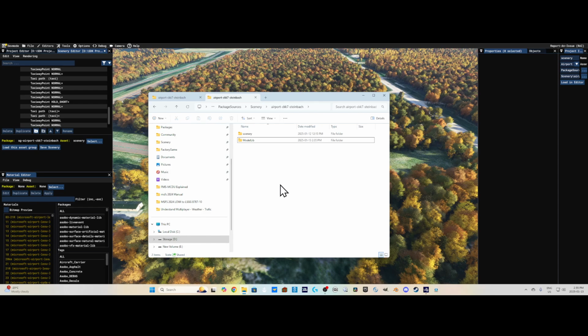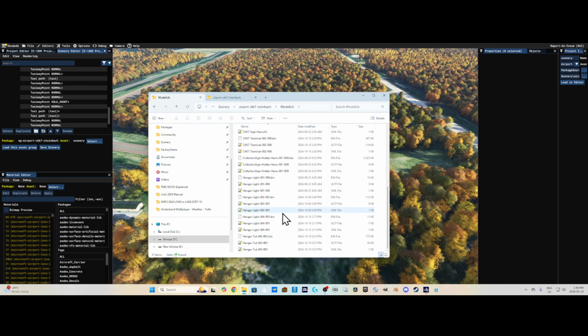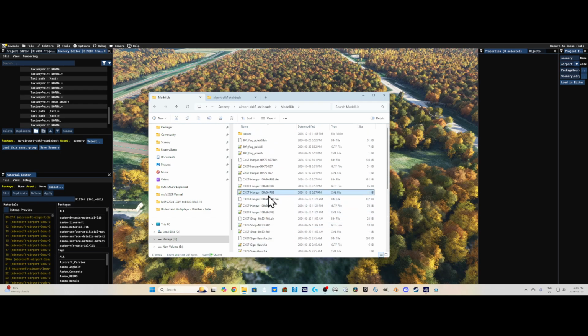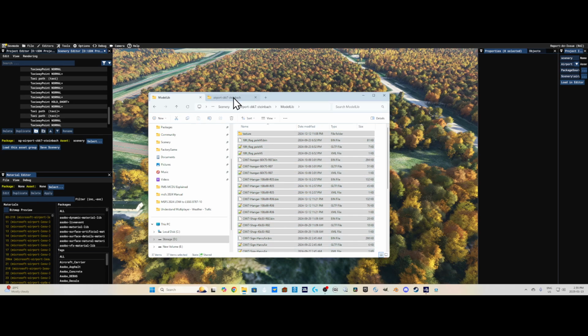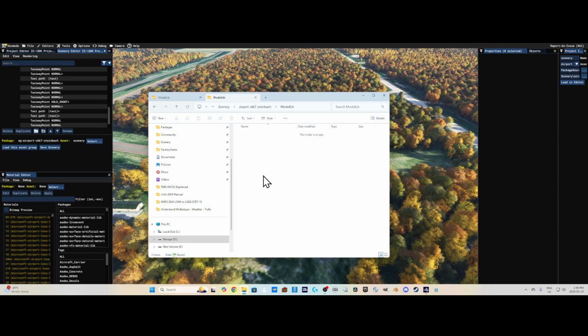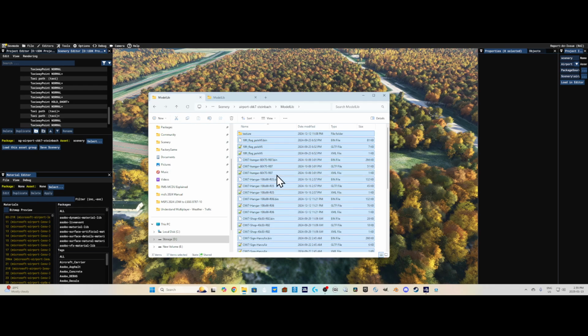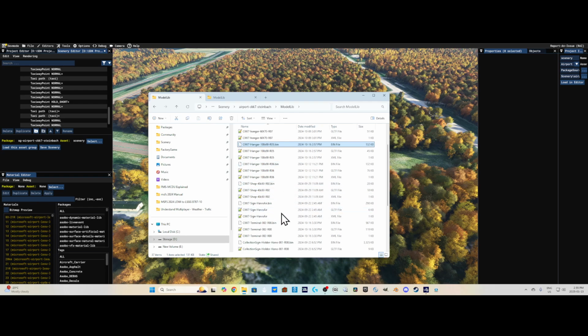Now that you have that model lib folder, you can put all of that stuff that you have, all of your content, which in my case is all of this. So I'm going to right click on this, select all, and copy. Now I'm going to put this all in there, but maybe instead I'll just add one hangar in at a time so we can actually see it. Let's put the terminal building in. So that's the terminal building.